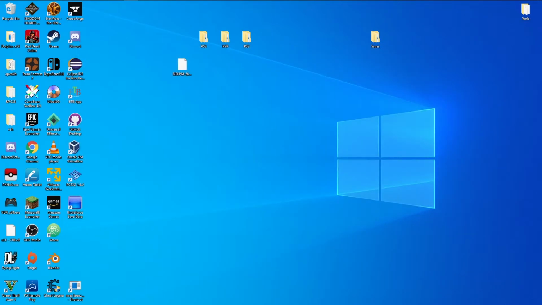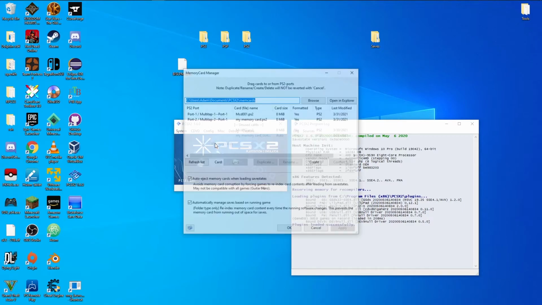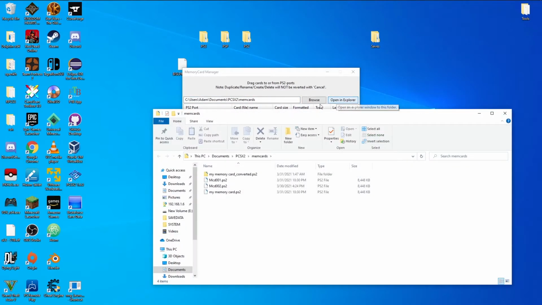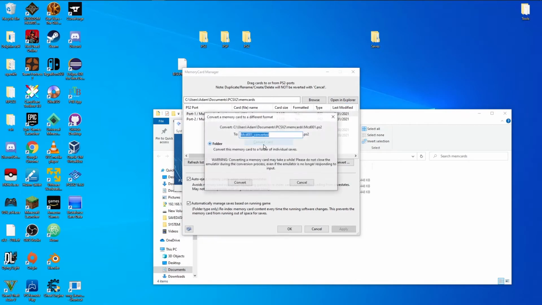If you've been playing on emulator, it's a piece of cake to prepare your save. Open up PCSX2 and go to Config, Memory Cards. A window should pop up with your memory cards all in a list. If you haven't renamed or created a custom memory card, MCD001 is memory card slot 1, and MCD002 is memory card slot 2. To extract your save from the emulator, right-click your memory card and select Convert Card.